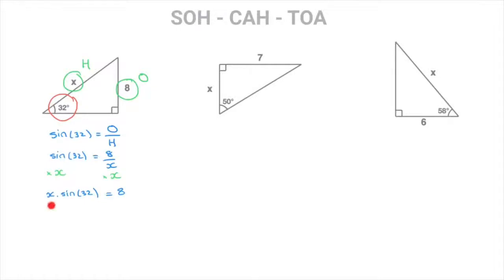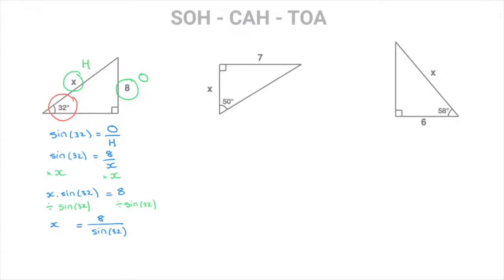And we carry on. The left-hand side here can now be thought of as x being multiplied by sine of 32. So to get rid of that sine of 32, we divide the left-hand side by sine of 32. And as always, whatever we do on one side of the equation, we have to do on the other. So I'm going to divide 8 by sine of 32 as well. And that leads us to x times sine of 32 divided by sine of 32. Those two operations cancel each other out to leave us with x. And that equals 8 divided by sine of 32, which we write 8 over sine of 32.